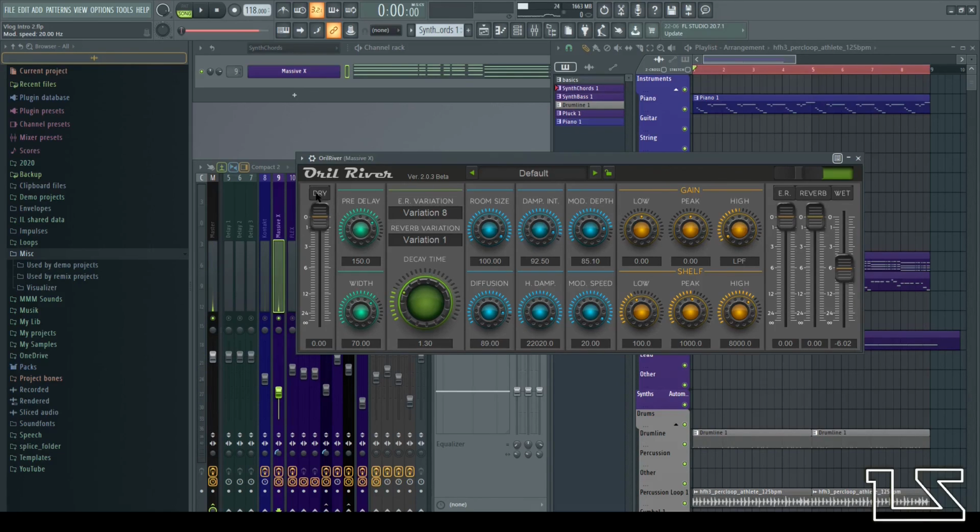So if we turn off the dry signal, and sometimes this is actually pretty nice, because if you have a huge sound like this Supersaw, it can be hard to actually hear the reverb. So if you just put a slight pitch or tune to it, it really makes everything stand out.